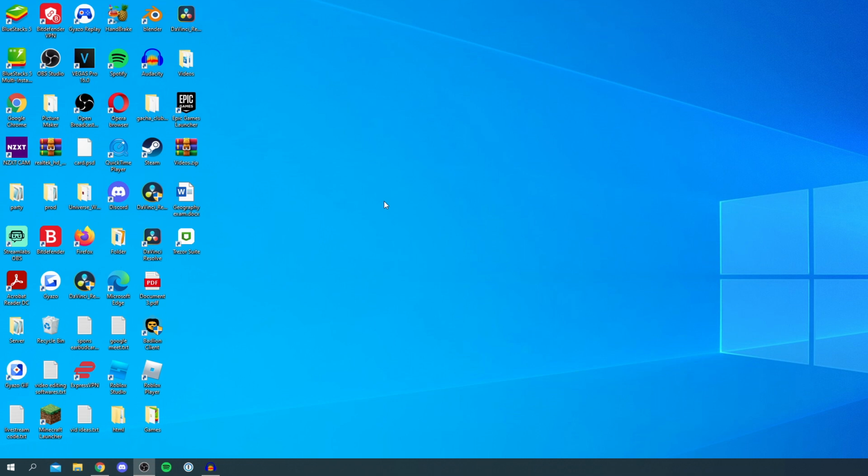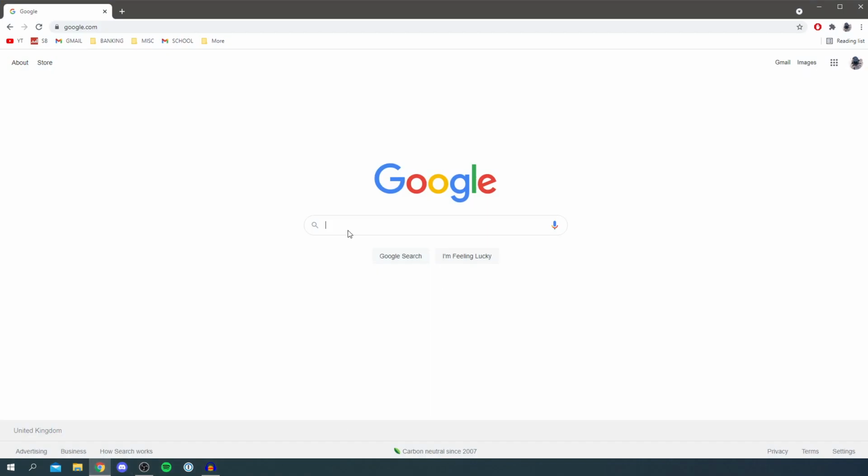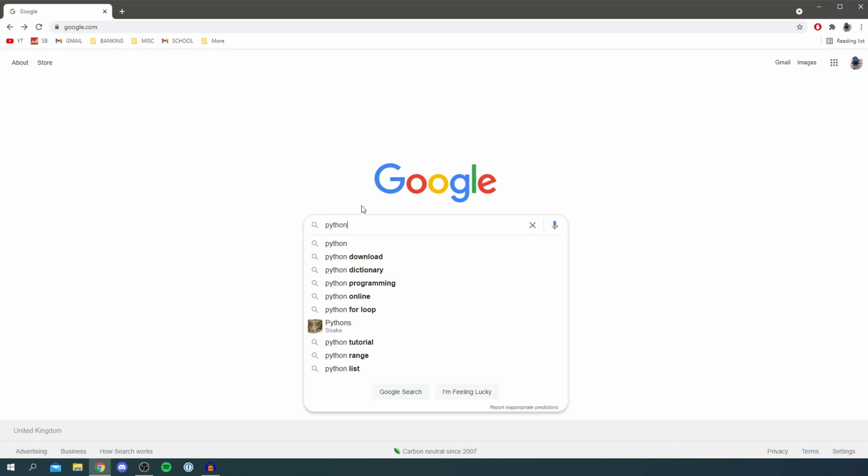So the first thing you want to do is simply go and open up your search browser. Personally, I'm using Google Chrome. So open it up and then come to a search engine. Now you want to simply go and search for Python, but do keep watching as I'm showing you which download to actually do on the website, because there are a few different options, and then I'm showing you the full install process as well.